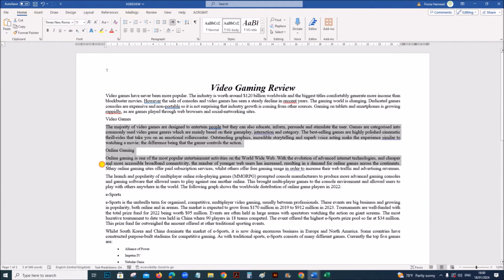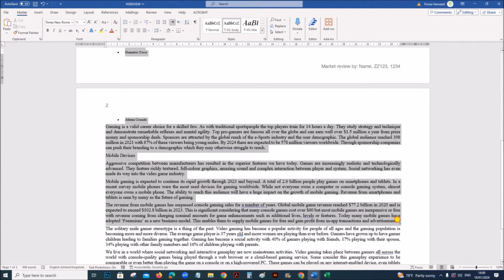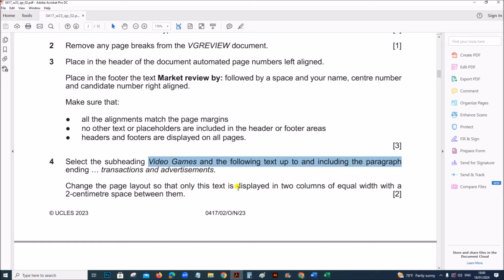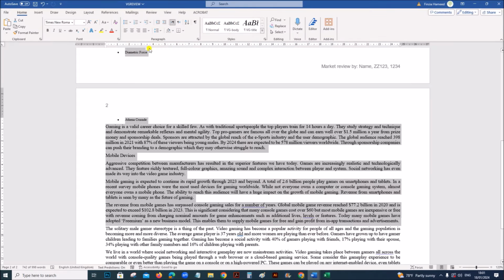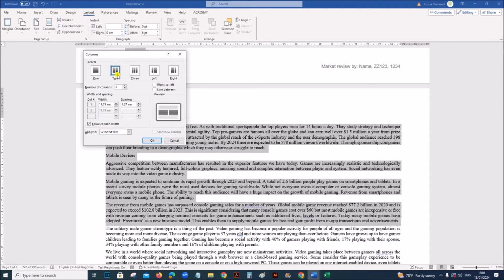So from video games till this paragraph you need to select. And the page layout should be changed so that it is displayed in 2 columns of equal width with a 2 cm spacing. So go to layout, columns, more columns. You can select 2. Equal width is already selected here, so the spacing is 2 cm.